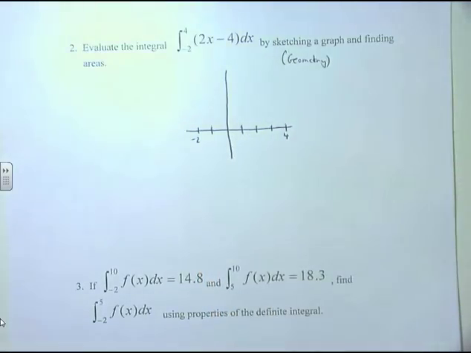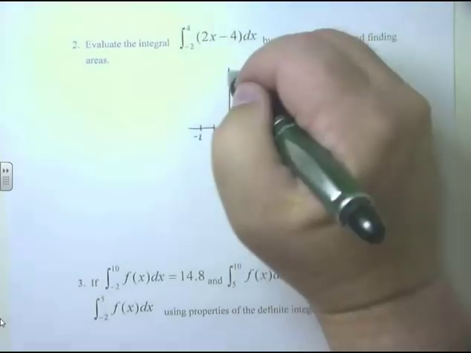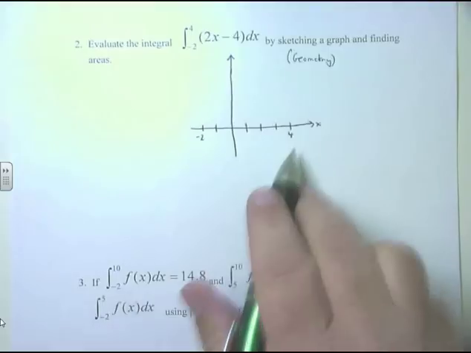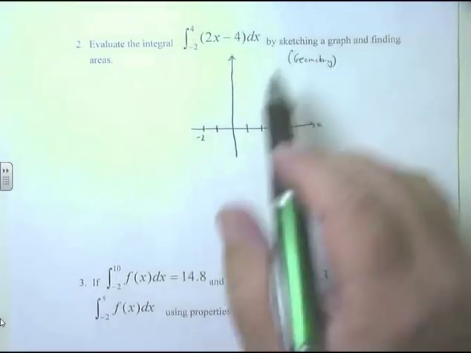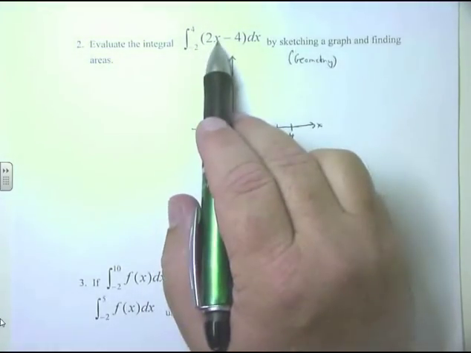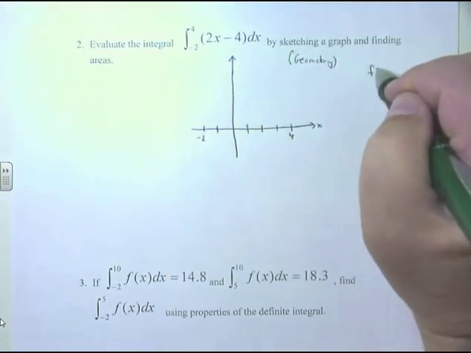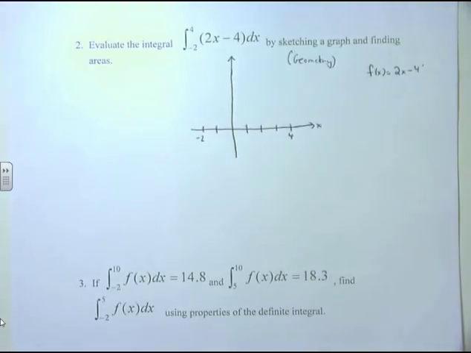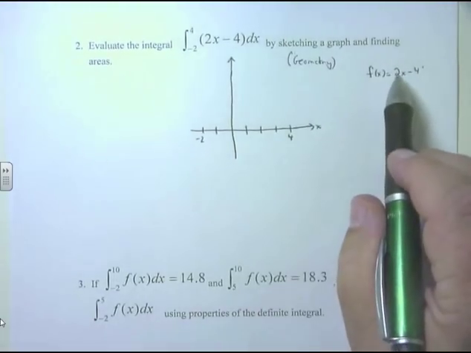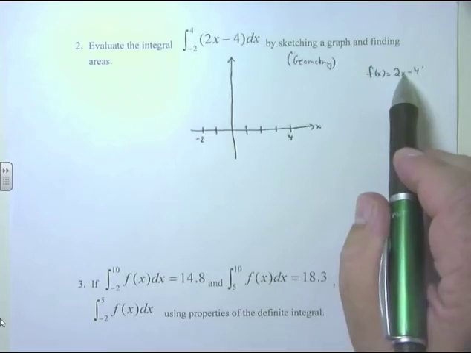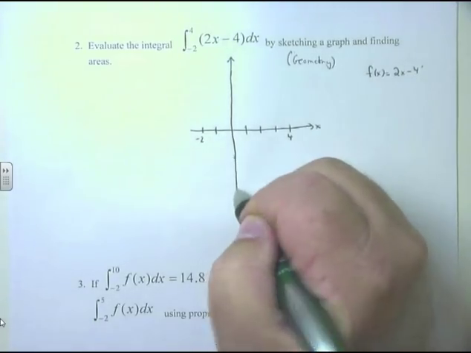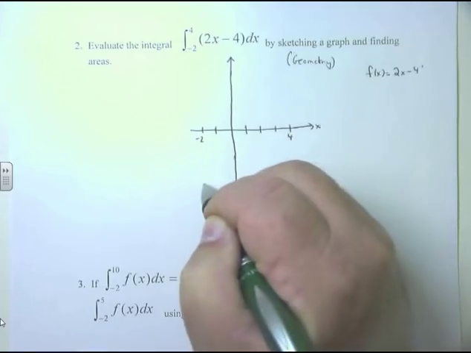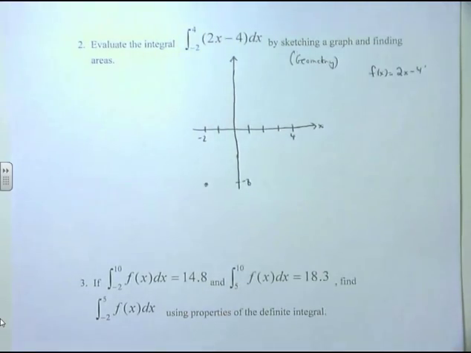This time I'm actually putting my hash marks evenly on this guy here, and we're going to be graphing. And all I care about is between -2 and 4. So let's see here. If I plug in -2 into this thing, now my function is what you're integrating, which is 2x minus 4. Okay? So if I plug in -2, 2 times -2 is -4, minus 4 is -8. So down here, we'll make a mark, -8, we'll mark there.